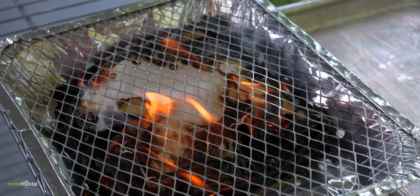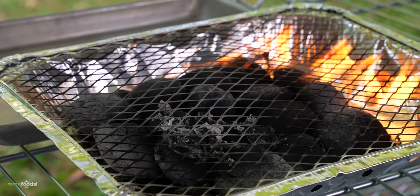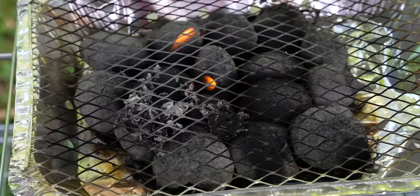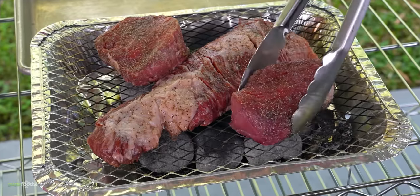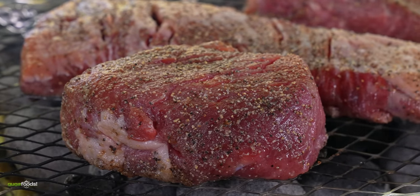The first thing I needed to do was let that lighter fluid burn off. If you don't do this it's gonna be a horrible experience. You really want to let it burn until your charcoals are no longer fully black. Once that was done, I placed my skirt steak right in the middle, followed by the two filet mignons on the edges.